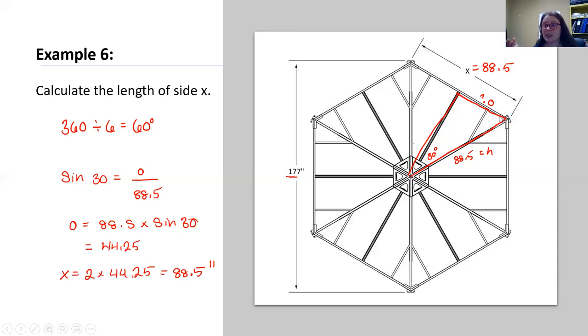Now, sometimes we forget things that we've learned before, and I'm not going to test you on this, but this is something for you to refresh your memory. Equilateral triangles all have the same length of sides. And one thing about equilateral triangles is they all have 60-degree angles. So you'd have 60, 60, 60. And if one angle in a triangle is equal to 60 degrees, you're going to end up with the other angles equal to 60 degrees as well. So this is why the hexagon gazebo is easier to calculate, because you actually get equilateral sides. Right? So pretty easy calculation.